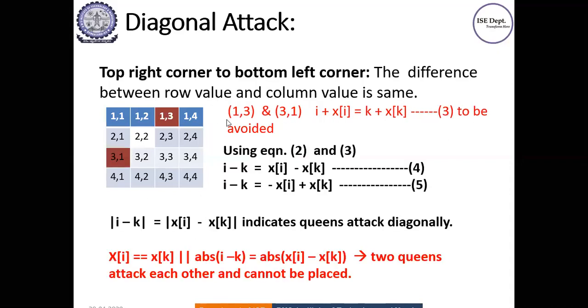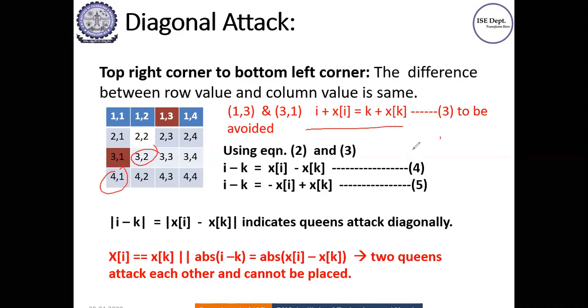Am I clear with this? So same thing, whatever you did previously for the same formula, we are adding now. So instead of i minus x of i, we are adding those two. Am I clear now? So take these two examples only now. That's what I was showing you in the previous slide. So 3 comma 2 and 4 comma 1.